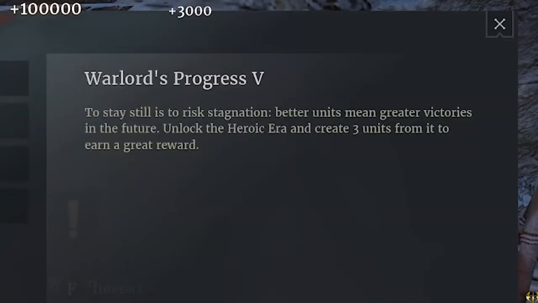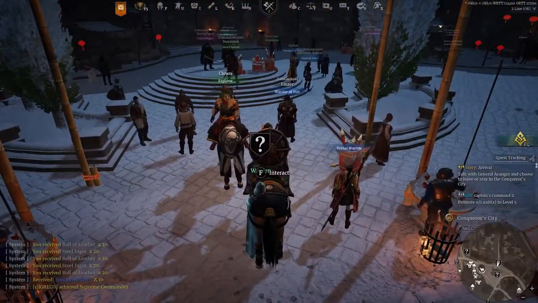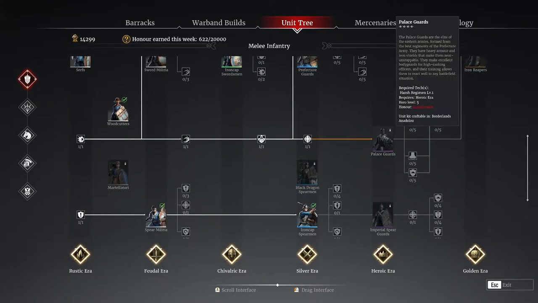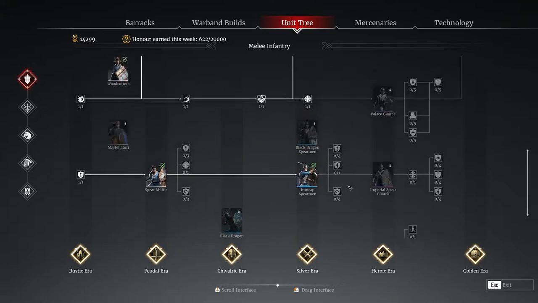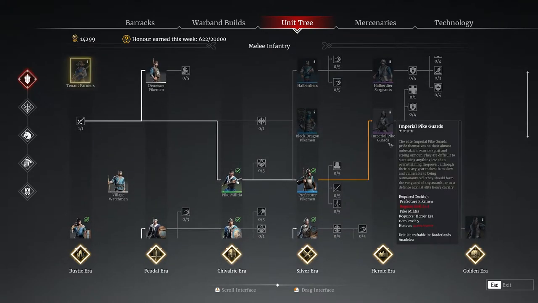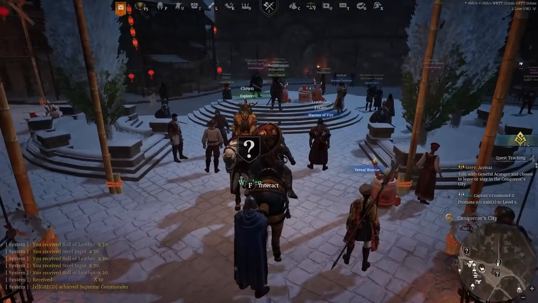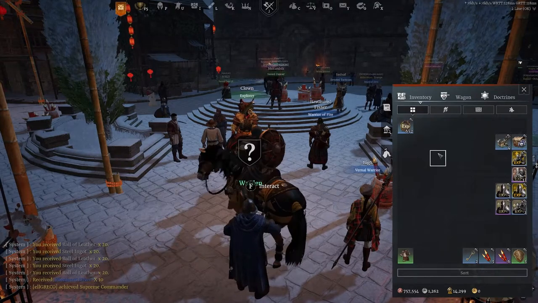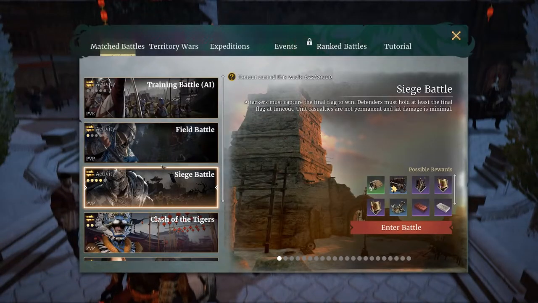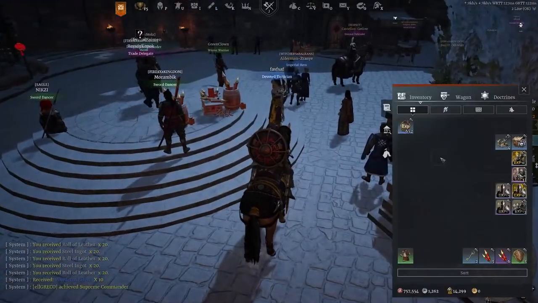The next one it wants is to create 3 heroic era units. So we've already got one. We're going to do one more match or whatever. We should pretty much have enough honor to pick up another. I think I might actually do my imp pike guards first before my palace guards. I really like palace guards, but imp pike guards are just a good solid all-arounder unit. Their advance is just ridiculously good. So let's get into a match and see if after one match we can make that progress we need.